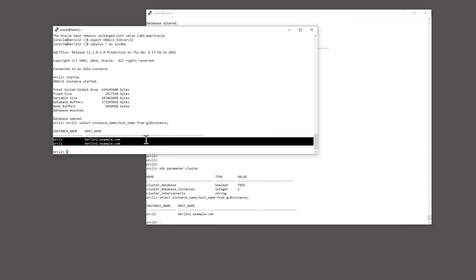So that was a very simple demonstration of how to take a backup of a single instance database, restore it to shared storage, make the changes necessary for converting it to RAC, which were trivial. It was creating an undo tablespace, creating a thread of redo, and setting 3 parameters, and then just start up the second instance. And that's done. Back to you, Dave.